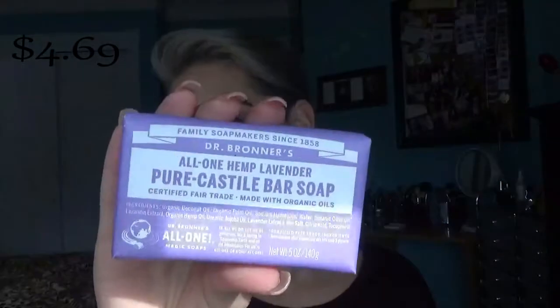I was so excited to get this — it's the Pure Castile Bar Soap. I actually like bars better for cleaning my makeup brushes because I hate putting liquid soap on my hand and rubbing it; my hand gets really crinkly and I hate that feeling. With this I can put it in a container filled with water, rub the brush on it, and then use my hand to squeeze out the excess soap and water. I'm really excited to try this — I can't wait. I actually just washed my makeup brushes, so of course I have to wait.